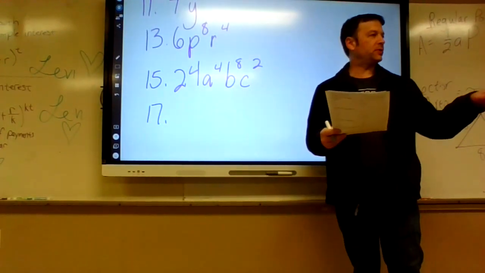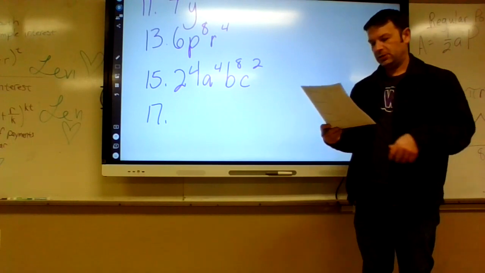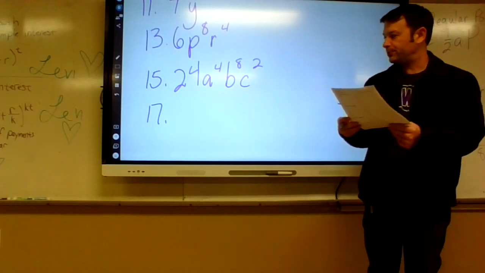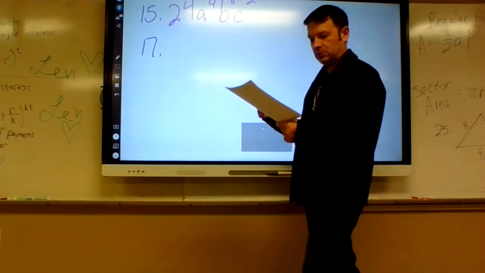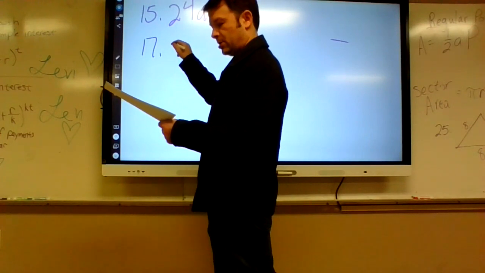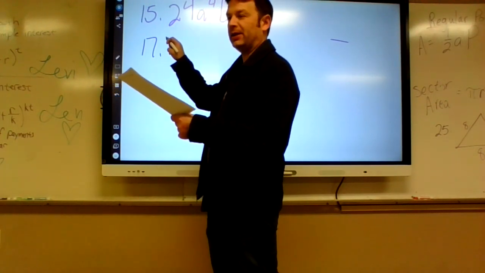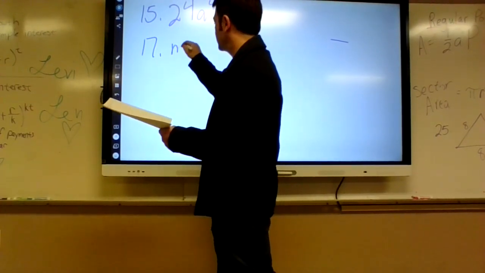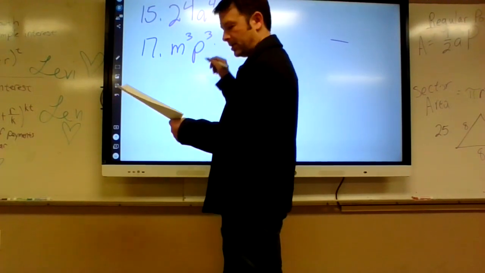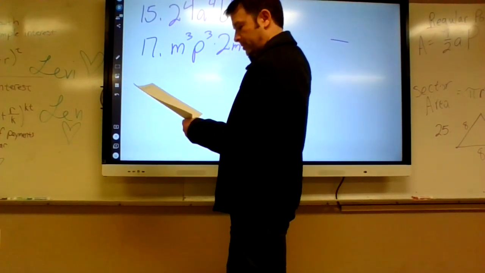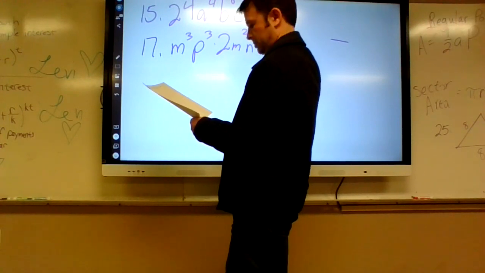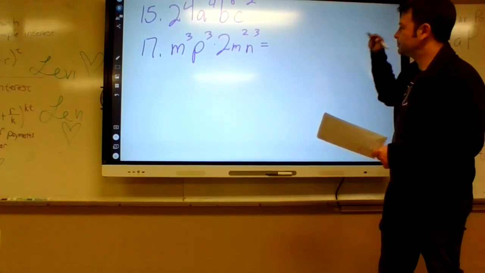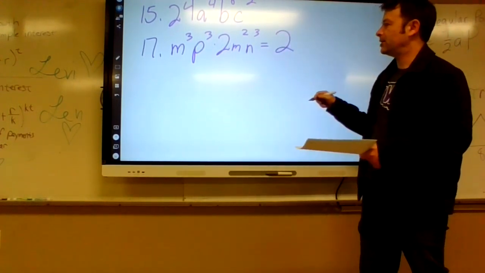Did everybody get one? There's some problems on the back, but 17, Olivia. What will the left parentheses become? It would become M4P4, right? Nope. You're adding, and you should be multiplying on that. So just M3P3. Yes. And then the right one, I'm just going to write that down. N2, N3. Okay, so what do we have with the normal numbers? Just 2. And then how many M's do we have? 6.